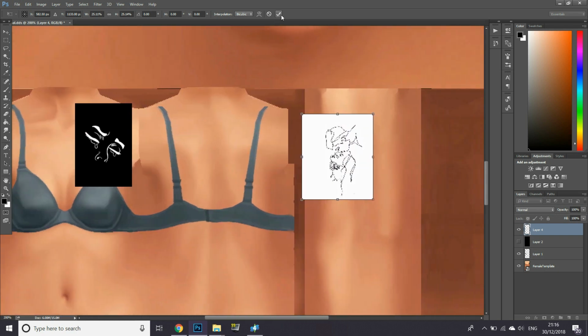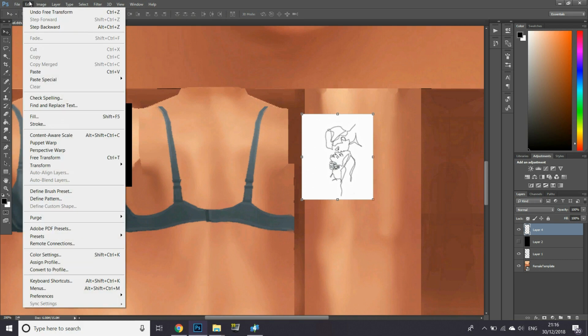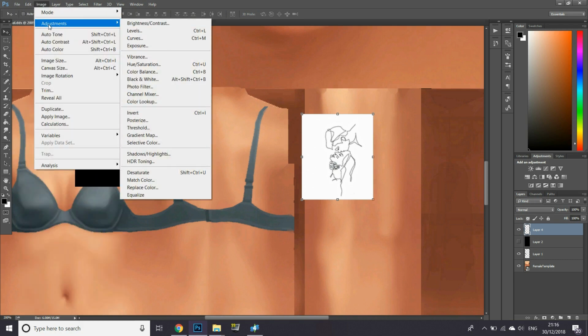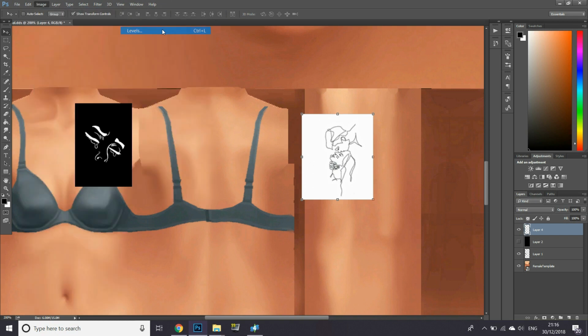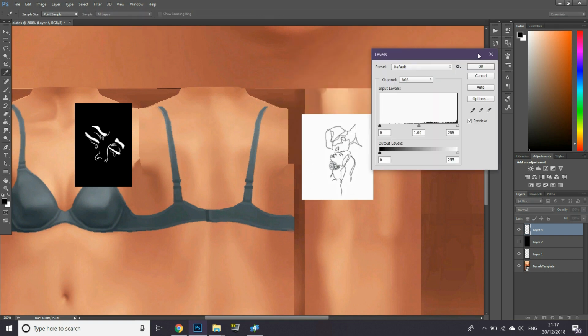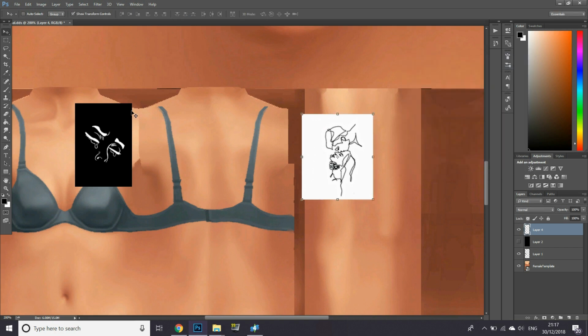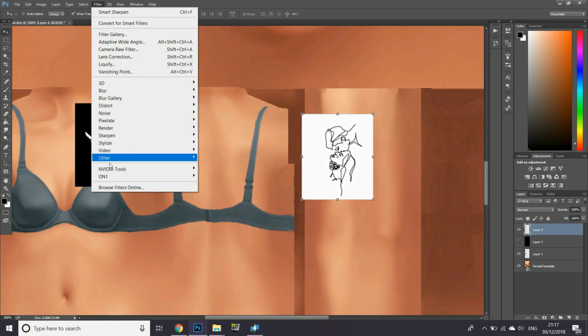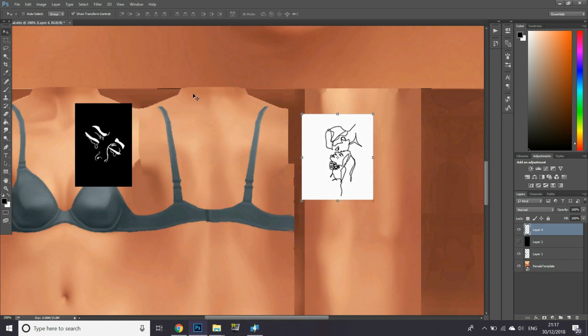When you have designs like this that are very thin, they can lose a lot of their quality as we shrink them down. So just be aware that thinner designs are a little harder to keep the quality of. So what I'm going to do now, just to try and bring that back, is adjustments, levels, and I'm going to make the darks as dark as I can, like this. And I'm also going to sharpen this. Smart sharpen. I'm going to make sure that's a bit down because otherwise it's not going to look that great. And now we have this image.